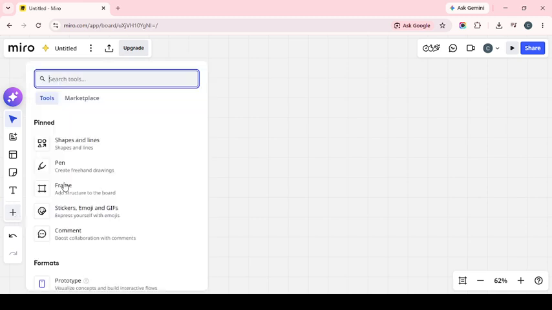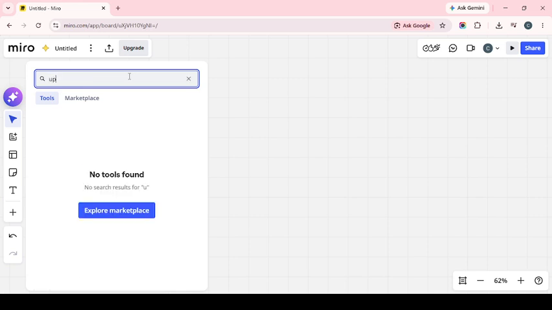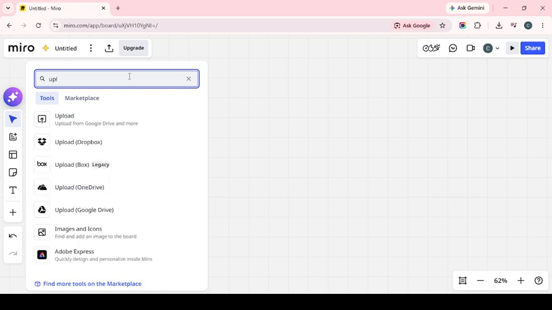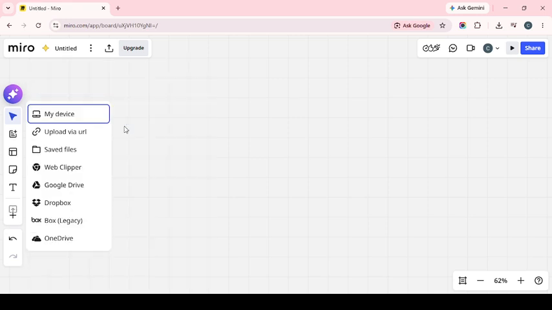After you click upload, you'll be given a few different source options for your images. You can choose files from your local storage if the images are saved on your computer. You may also have the option to upload from Google Drive, which is useful if your files are stored in the cloud and you want to access them without downloading them first. Another option is Unsplash, which lets you bring in high-quality stock images directly from within Miro. Choose the source that matches where your image files are currently stored.